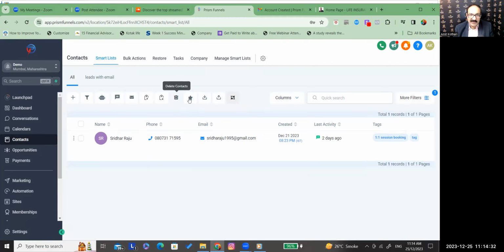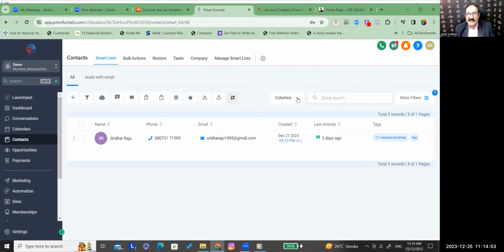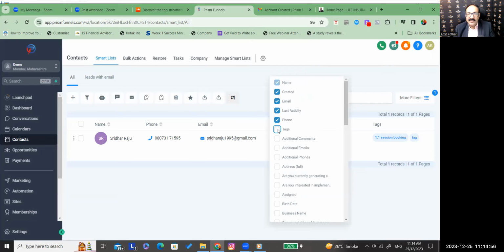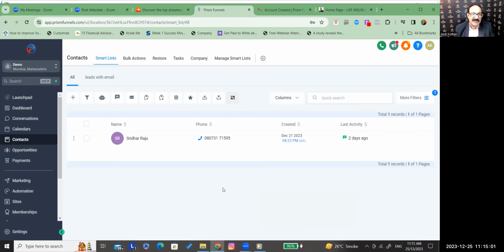If I want to delete a contact over here, if I want to ask for Google reviews, I can export the list, I can import the list, as well as I can merge up to 10 contacts. This is the area, again, used for filters. So you can actually decide what you want to see over here. If I do not want to see these tags, I do not want to see the email ID, it helps me clearly define what report I want to see on my screen.